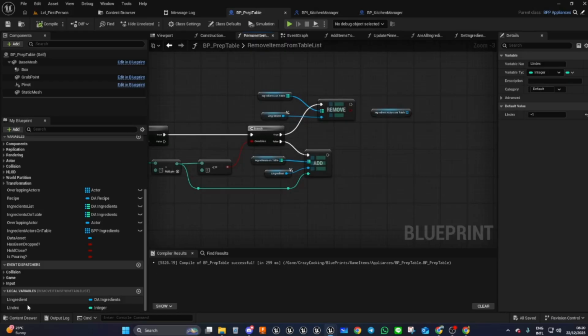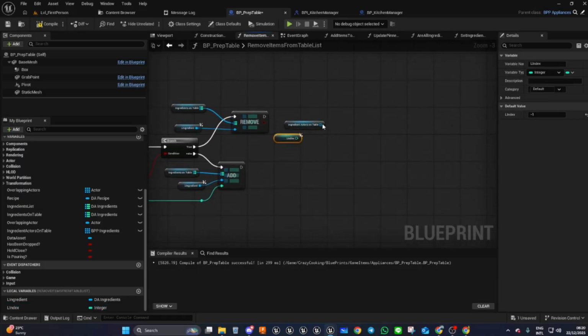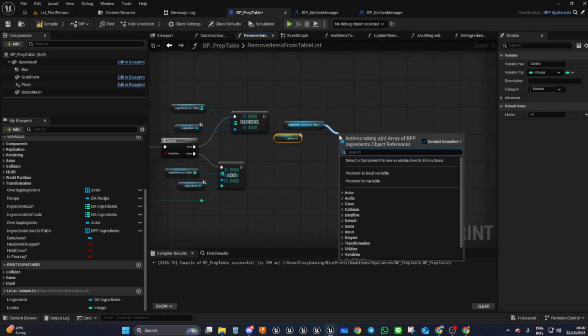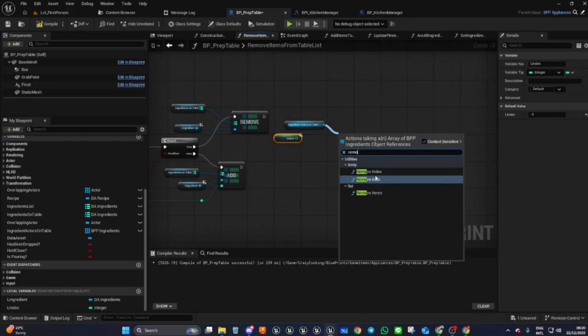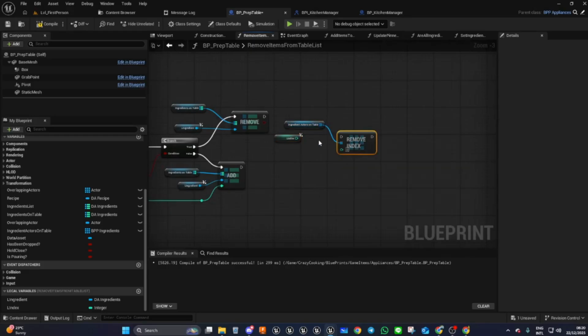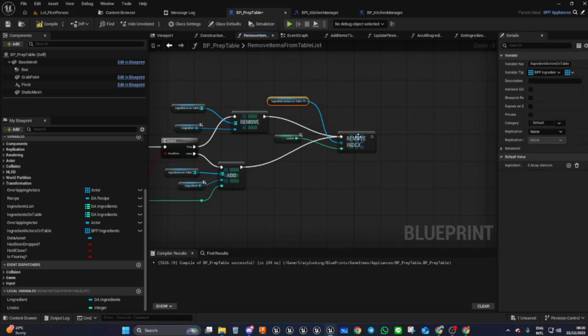Now we can go all the way back to the end again. We're going to drag in that local index. And we're going to come from here and say remove index. And we're going to join those two into there, and the index we're going to remove it here. Okay.